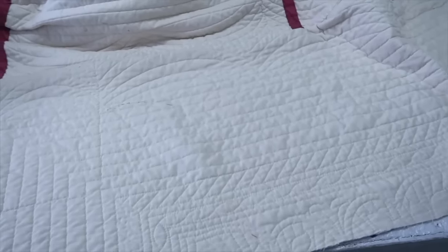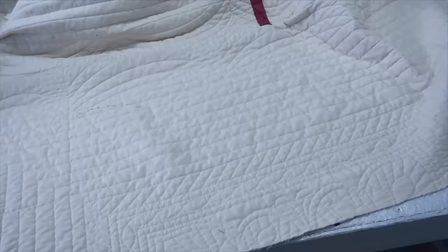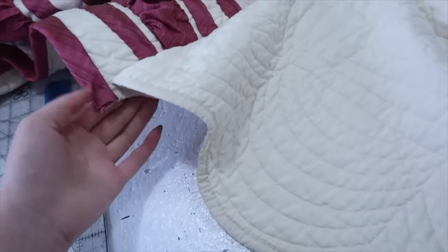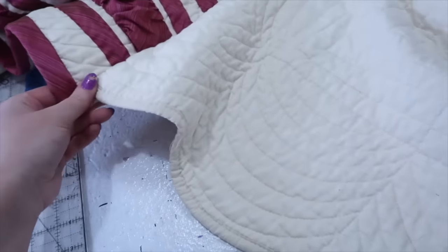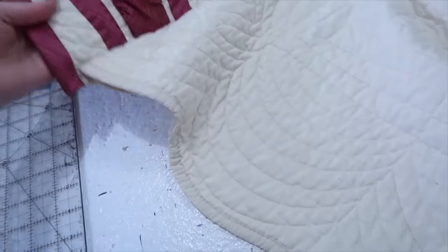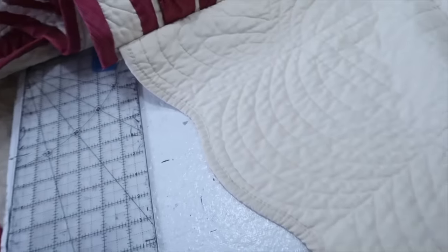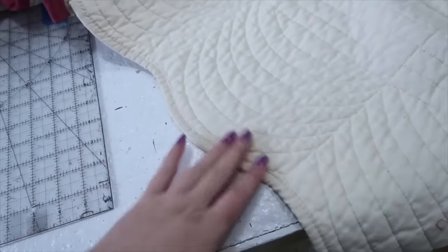So I ended up having enough width that I could pretty much cut the panel to be the length of the skirt. It was actually about an inch short, so I just decided that I wasn't going to hem it. I was going to have the back panel be slightly shorter than the rest of the skirt, and since it'll be hidden, it won't really matter. So instead of being finished with binding like the front of the panel, the back just has its scalloped finishing from being a quilt.